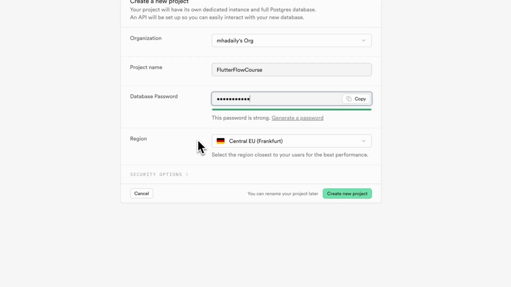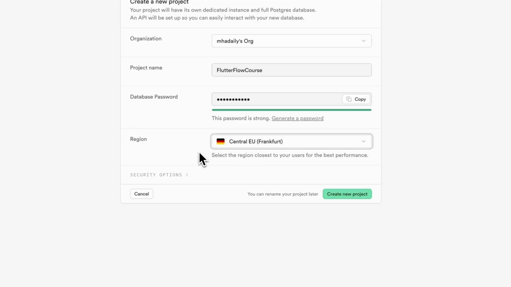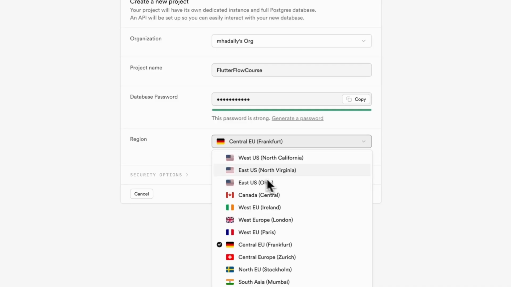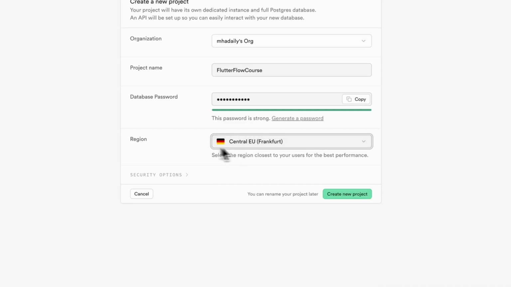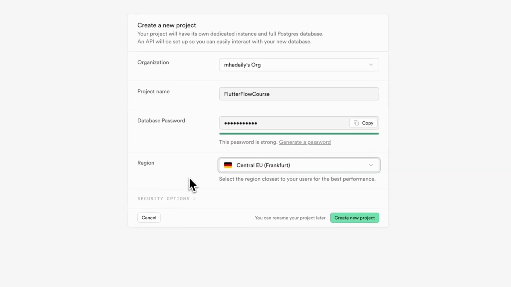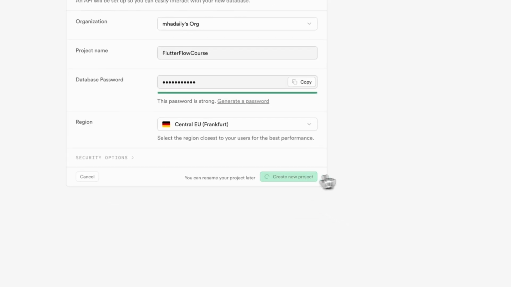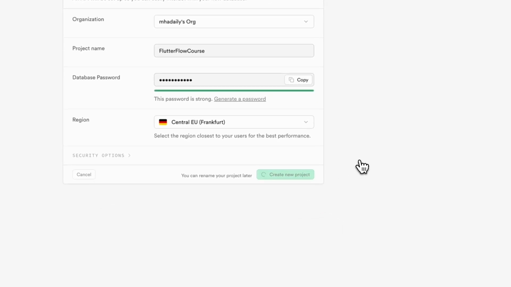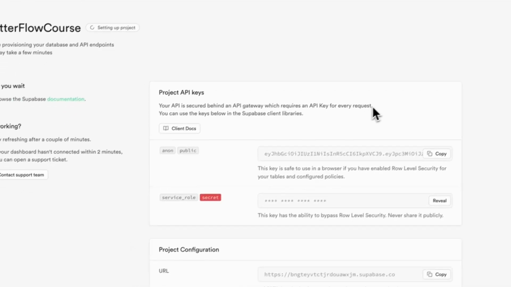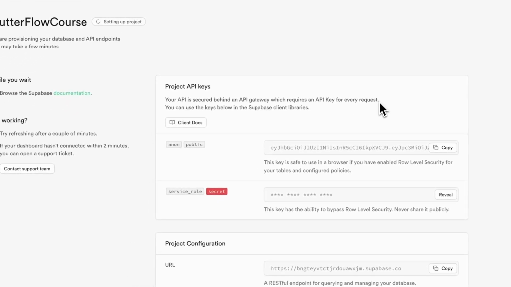There we go. And you can check the region. You can select multiple regions, which technically means the services are going to be located in that region. So that's pretty much what it is right now. Let's go and create the project. All right, here it is. This is my project already created.